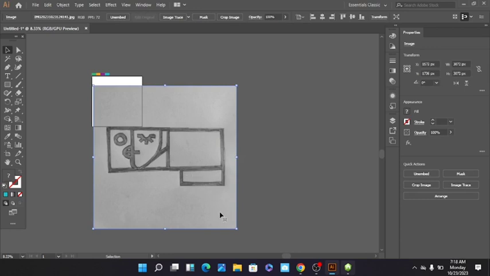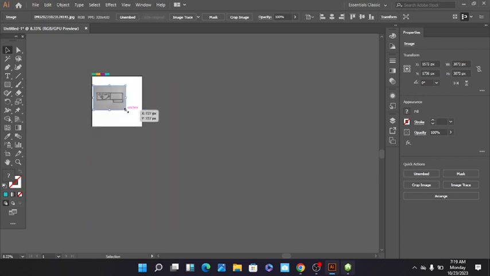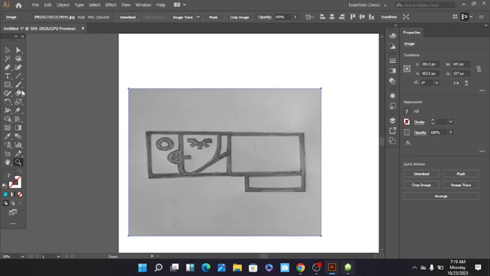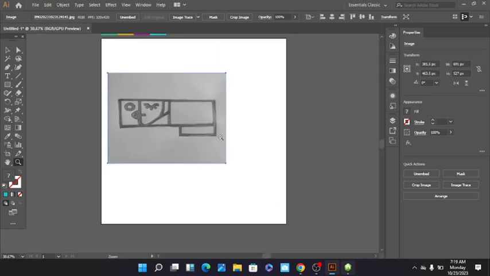First things first, you want to use the selection tool, go to any of the corners or the edges and resize. But notice something: when you resize like that, the design or the image loses its dimension. It looks stretched, or it looks squished. In this case, it looks very squished. As you can see, it looks compressed. You don't want that to happen. So what we are going to do is quite simple.